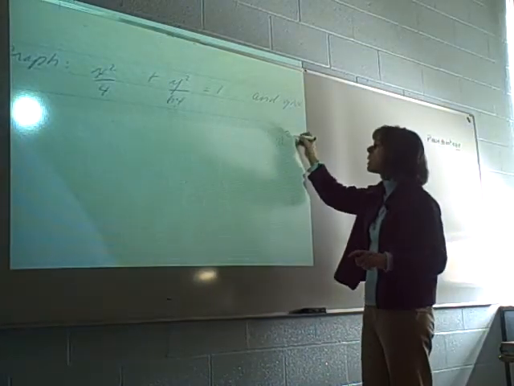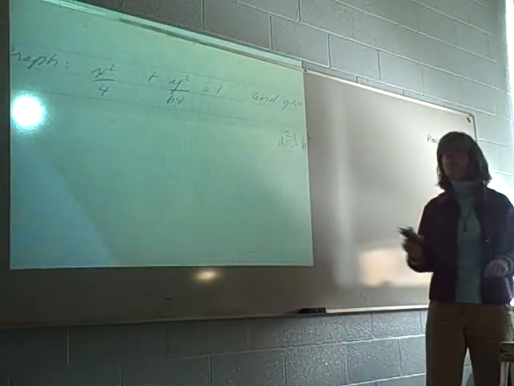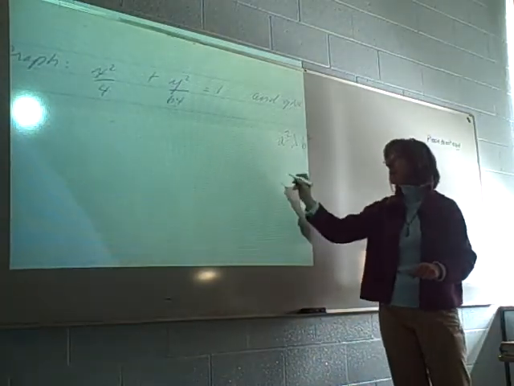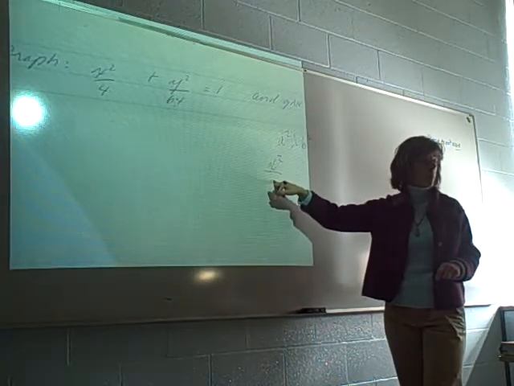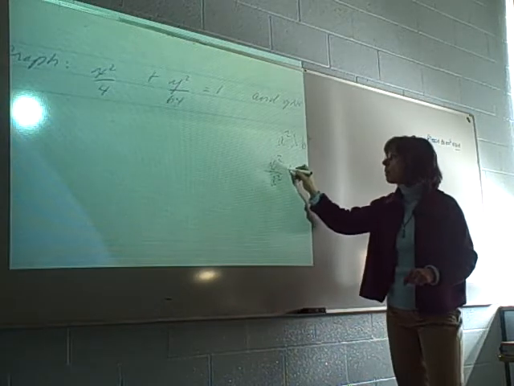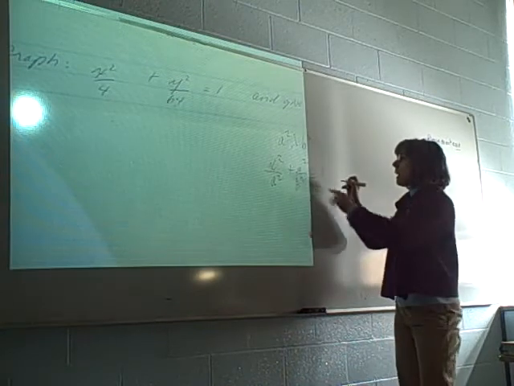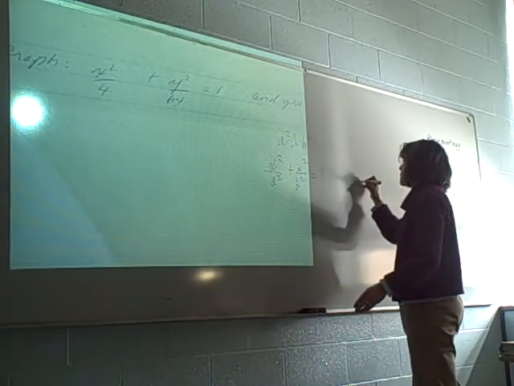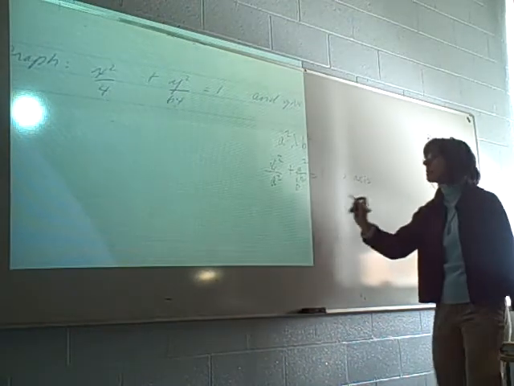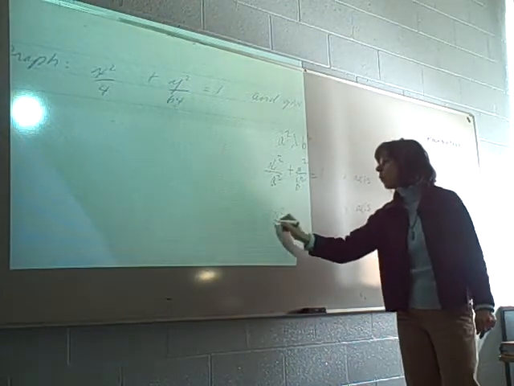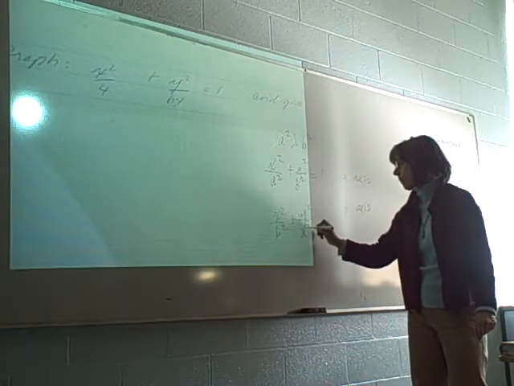A squared has to be greater than b squared. You know that. And if it's on the x-axis, what is the formula? X squared over a squared plus y squared over b squared equals 1 if it's on the x-axis. If it's on the y-axis, what is my equation? X squared over b squared plus y squared over a squared equals 1.